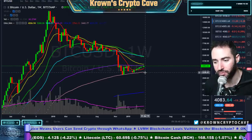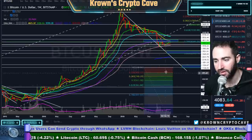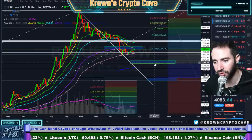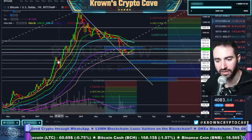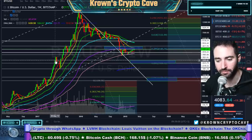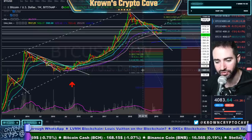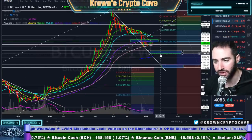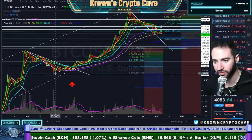But hey, if the 200 simple moving average breaks to the downside, that's where I start to look towards these lower targets, mainly in this blue box territory right here between 2300 and 2600, which is rounded up by these nice historical horizontal trend lines coming in all the way back from May and June of 2017, a very important time. Not only that, but you do see the .886 Fibonacci retracement running out the bottom side of it, which is actually where Bitcoin did bottom out in the 2014, 2015 market cycle right over here.